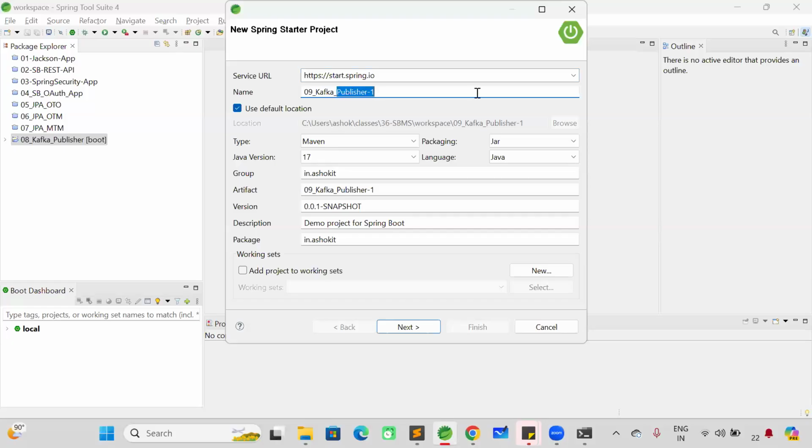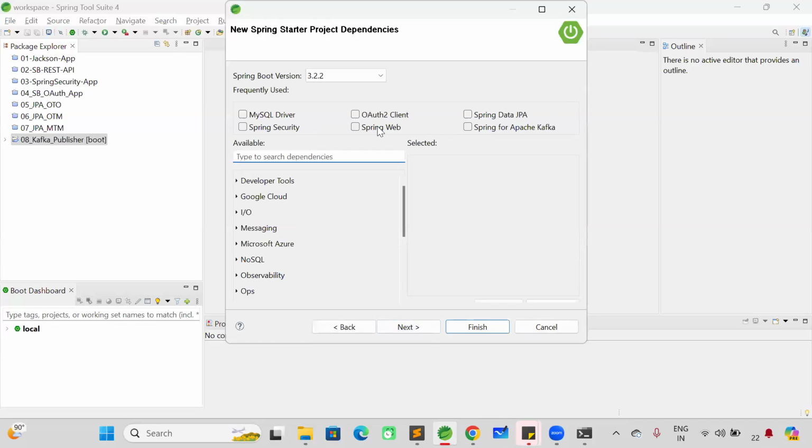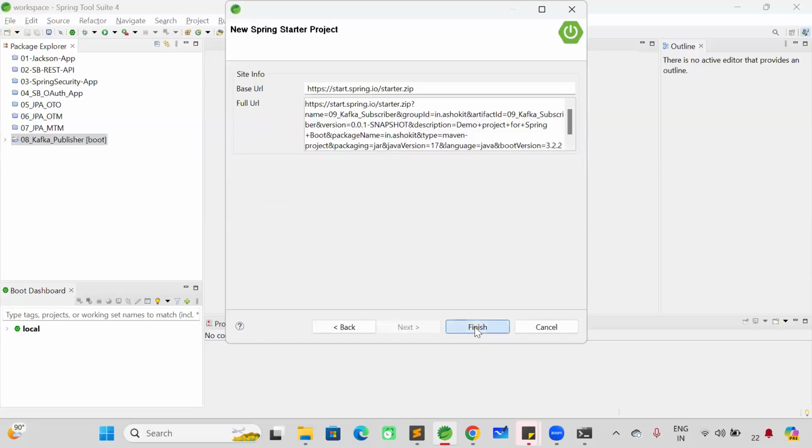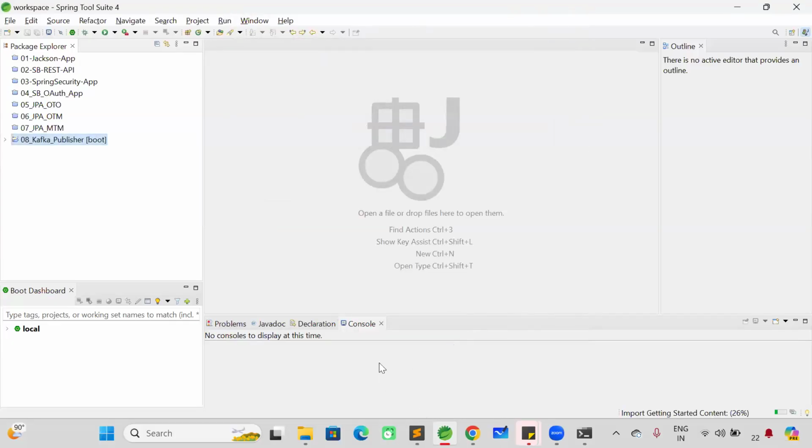Kafka subscriber. Next, so Spring Web dependency we are going to add, and Apache Kafka we are adding, and finish. Subscriber application is getting created.